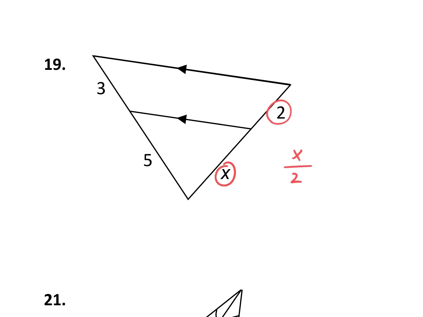So we're going to have x divided by 2 is going to be equal to... And then on the other side, I have to start in the same position. If I start with this x up here, I have to start with this 5 on top. And then I go over to that 3 on the bottom because that's what's being split. Now it's just a quick cross multiply. So 3x equals 10. Divide by 3, we get x to equal 3.3 repeating.